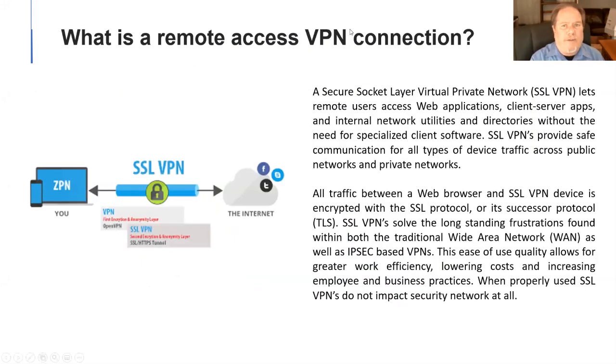So a remote access VPN connection, and I realize that some of this is redundant, but it's kind of just looking at the same information from several angles so that it gets a little bit of clarity. Some people look at this and say, well, okay, I got it on the first slide, Phil, and other people at the end of it all are going to say, can I see that? Can I see that one again? But I like to hit the same topic from several angles so that if one explanation doesn't make sense, maybe the next one will. So a remote access VPN connection is the alternative to a site-to-site VPN tunnel.